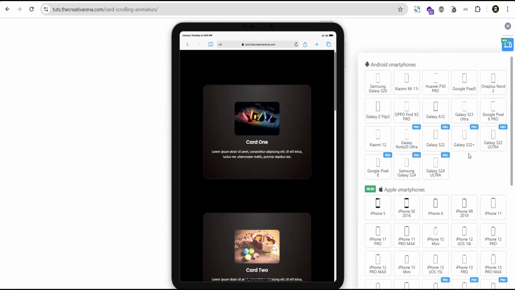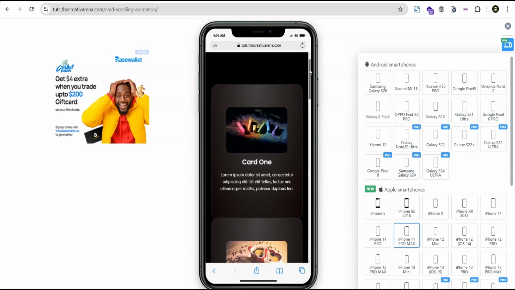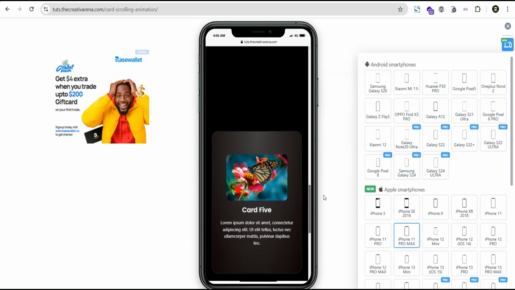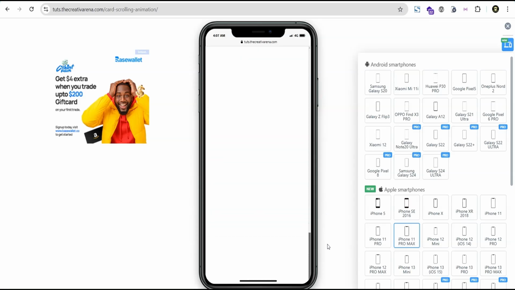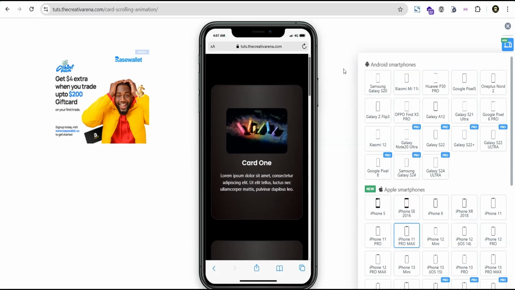And on mobile. So without further delay, let's dive in and get started.